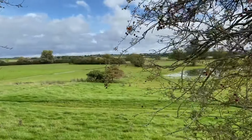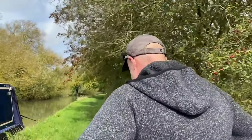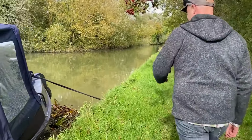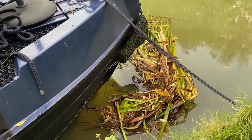Might have to tighten that a bit more, I think. This is what boating is about, isn't it? Yeah, look at that. Right. What you got to show us? Oh God. Look at that. A bit of jungle. Oh dear.